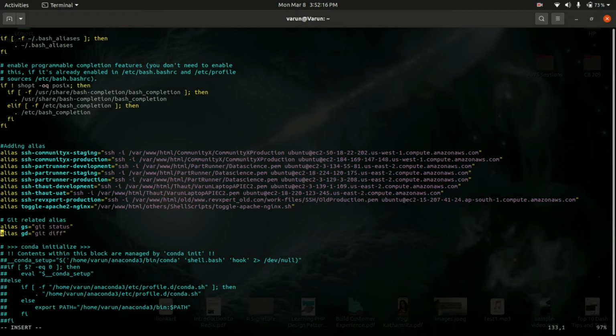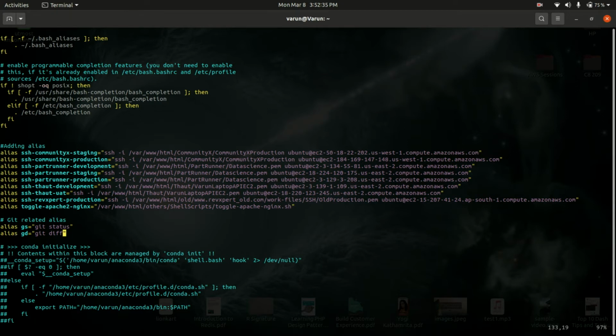The thing to note is that the left hand side, the alias, could be anything. There is no restriction on what it can be, but the right hand side should be some kind of a command.